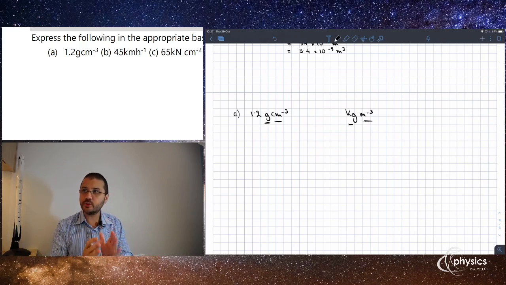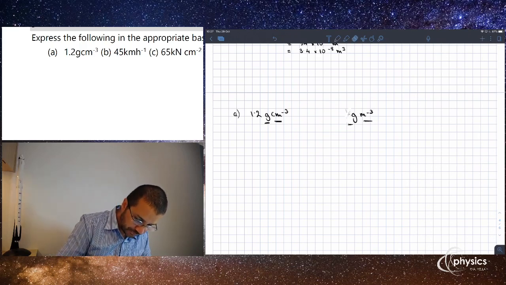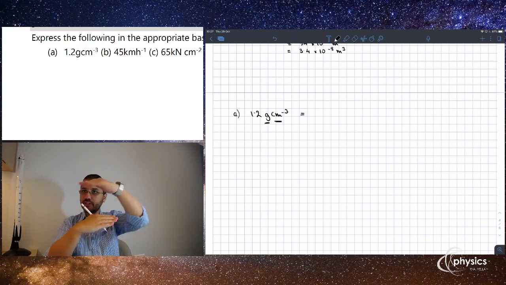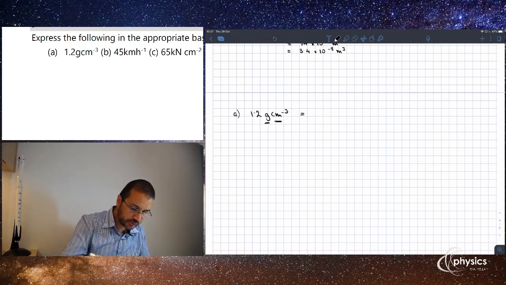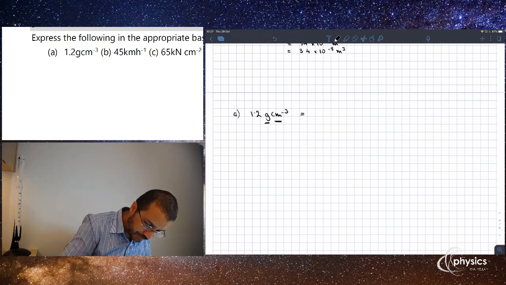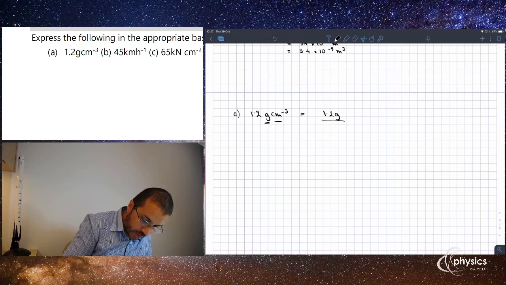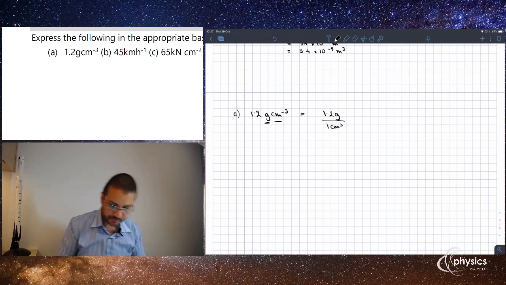So I'm going to give you a method for how to do this. And you can apply this method whenever you have these types of units which are made up of two different units. All right, so we have to convert both of them. So the first thing to do is to write the units not near each other but over each other. That's the first thing. So 1.2 grams per centimeter cubed means 1.2 grams all over 1 centimeter cubed.